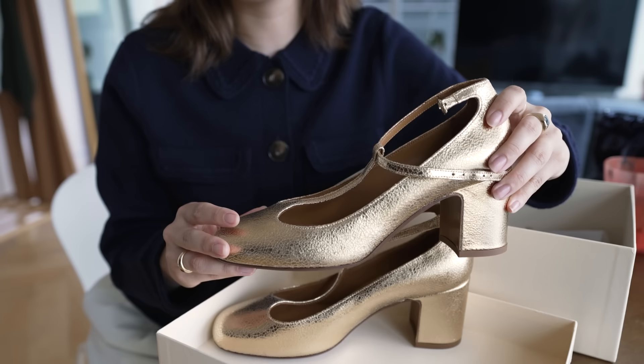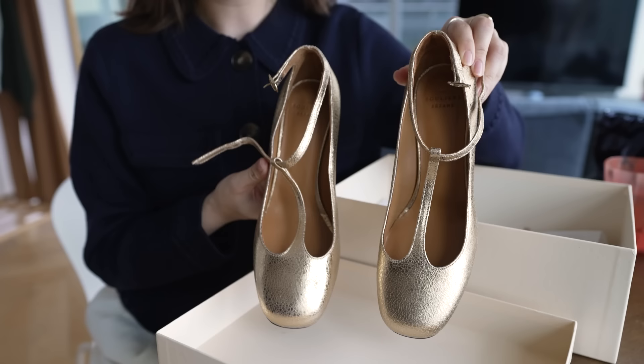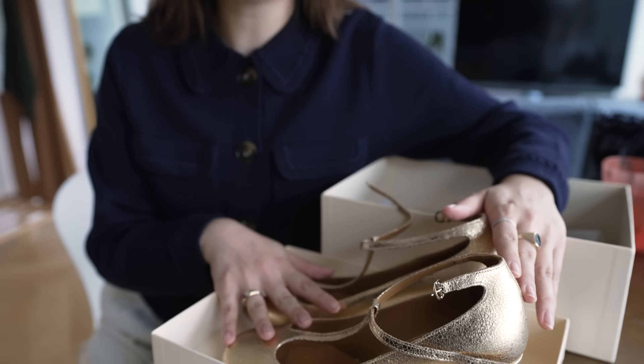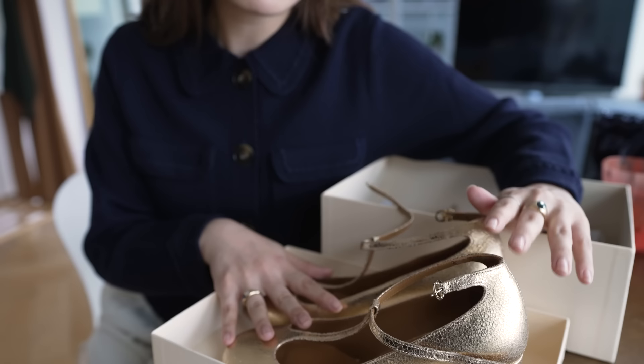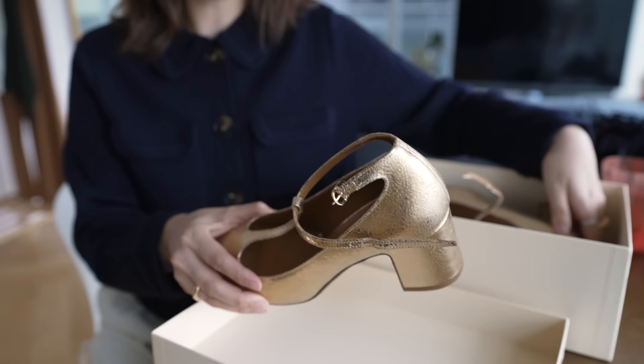This is another item I'm umming and ahhing over a little bit. I definitely love these and will definitely wear them, but for me it's just whether I can justify the price point given that they are more of a delicate shoe. In terms of quality, I haven't always gotten along with Cezanne shoes — there are quite a few pairs from many years ago that I just didn't really love. But I also feel like I'm quite hard on my shoes in terms of my lifestyle, and through some recent purchases I feel the quality does feel a bit nicer compared to what I remember. I'm undecided about these, but they're so stunning I'm leaning towards a yes.